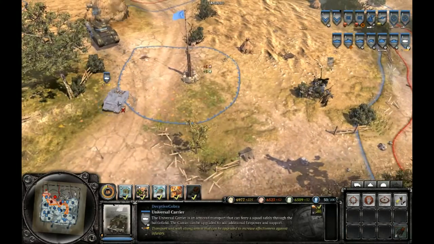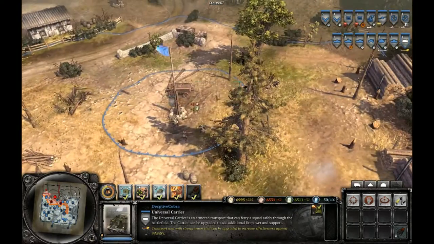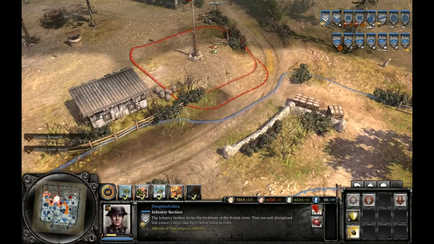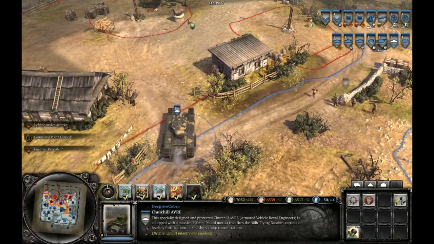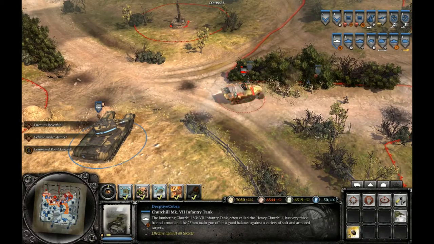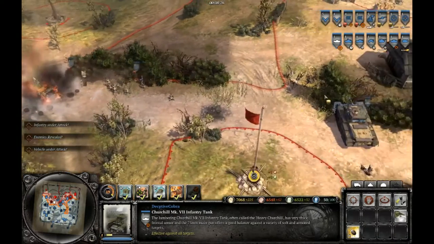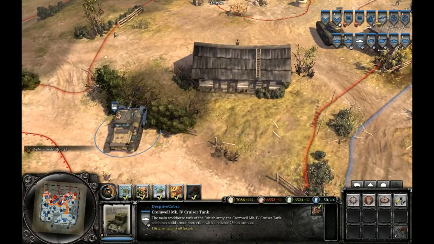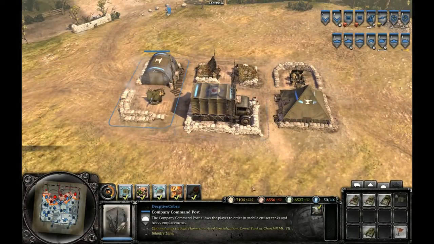Now, the snipers can actually capture, which is somewhat new. I know a lot of players don't tend to let their snipers capture. Churchill just wrecked that. Bam! Get out of here. Get the hell out of here, silly Churchill. City Wehrmacht.